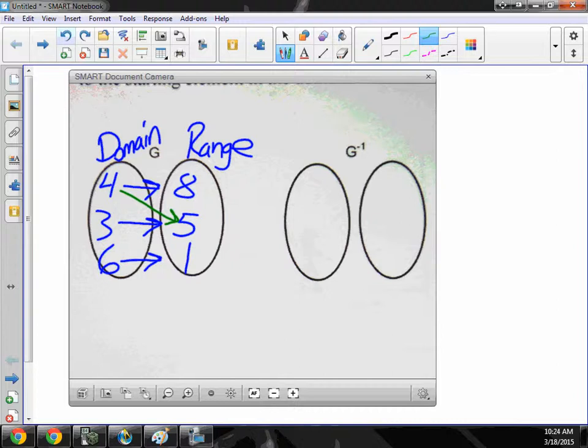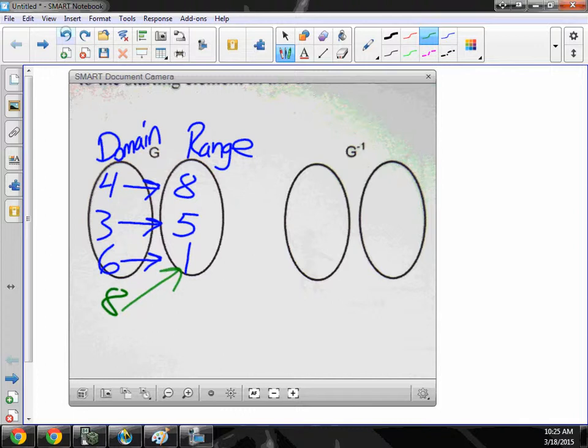One analogy I like to use is if the domain was all of the people in the classroom, and then the range was the city they lived in or the city they're nearest to, for you people in Outer Elmo, then can one person live in two cities at the same time? No. You can only live in one city at a time. Okay? So this is not a function, but if I had another number and added it there, it still is a function.